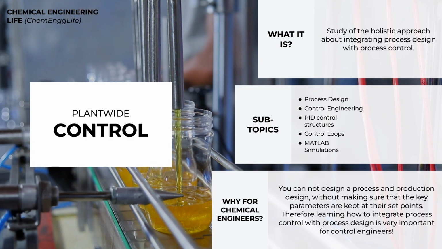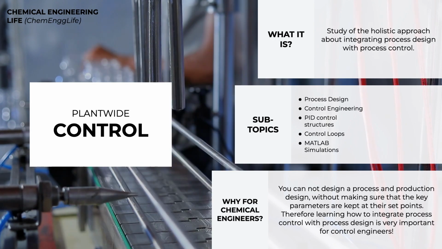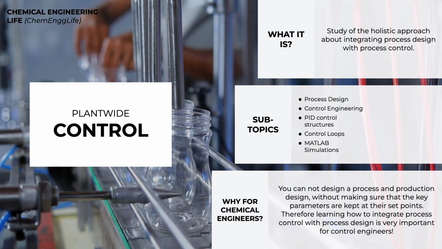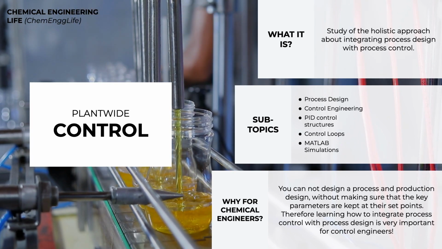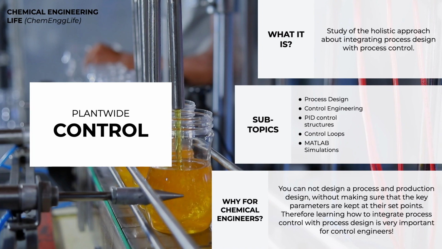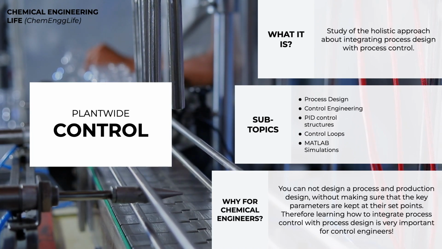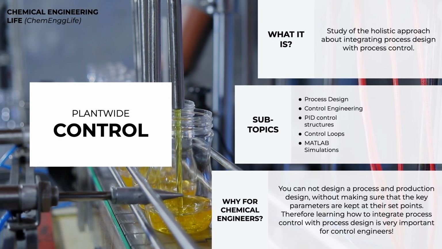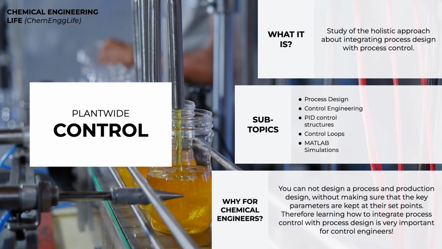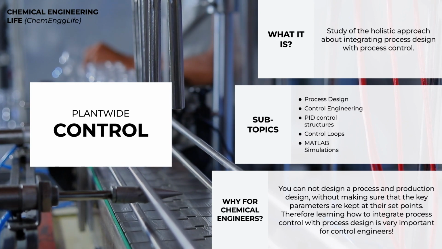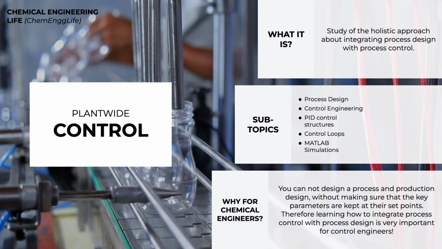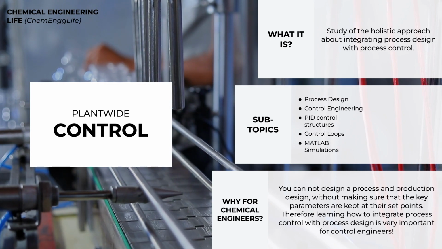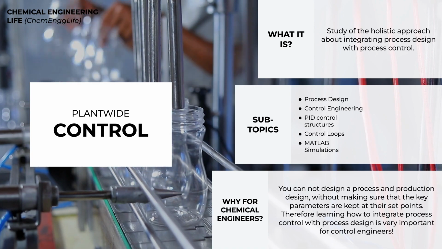have more than hundreds of measurements and control loops, and those variables and loops are not provided to you on a silver platter. Therefore, as a control engineer, when you're given the process design and a process diagram, you need to be able to answer many questions such as which variables are important to be controlled, which and how variables can be measured, and in the case of any deviation, how can you change the inputs? And these are only some of the questions that you will need to be able to answer, and this is something that you will learn how to do in this course.